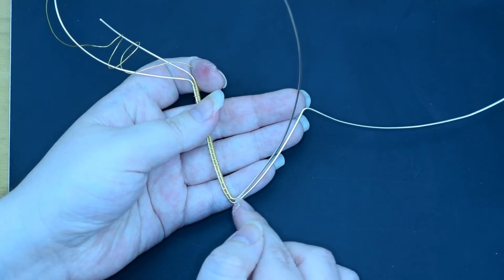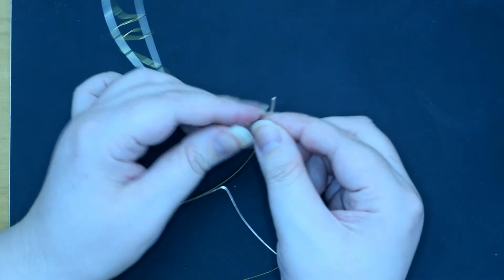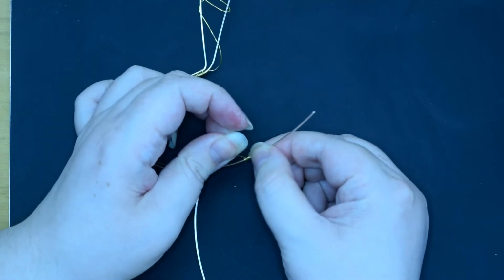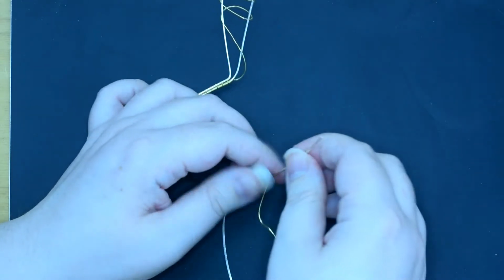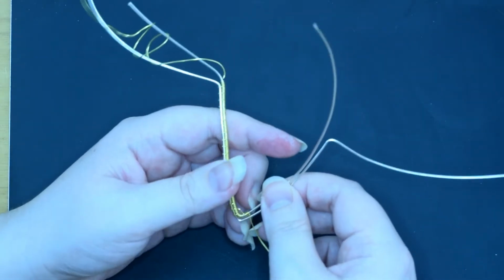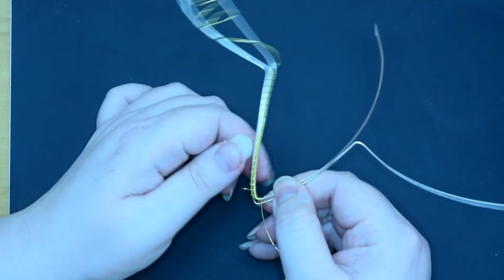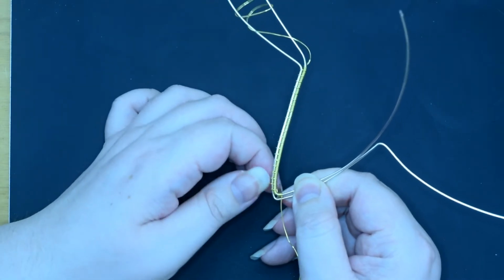So I'm just going to go ahead and attach the wire again here, do a couple more wraps, and then I'll do the exact same weave down the other side, working off the reel. So I'm going to do a couple of anchor wraps, and the only reason I'm doing it up here is because I don't have to fight the wire as much to do it. It's that simple. Okay, then I'm going to push them together. Now, because there is a little bit of white silver showing there, I might make this the back at the end, or I might try and wrap this around a bit more. Haven't quite decided yet.